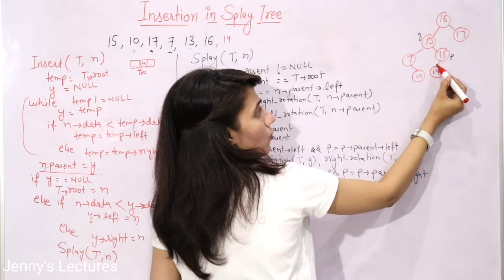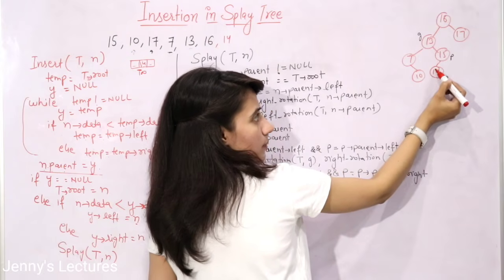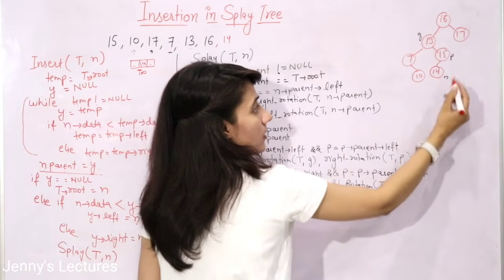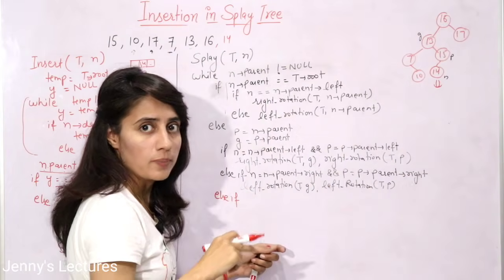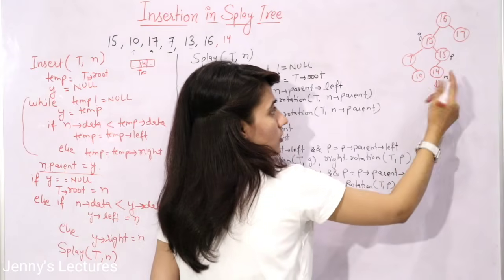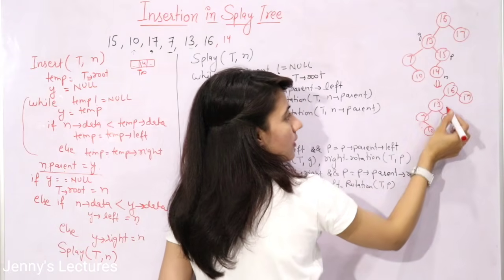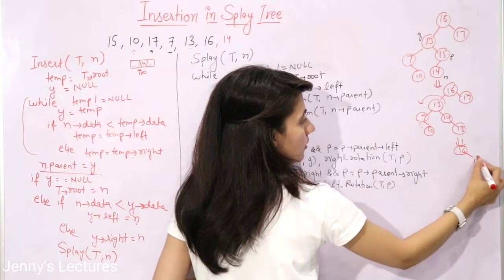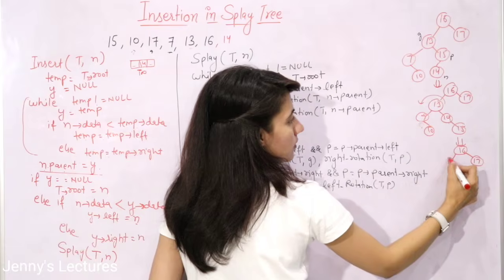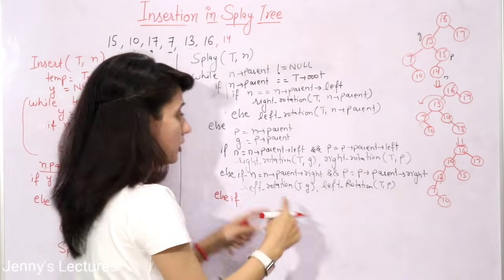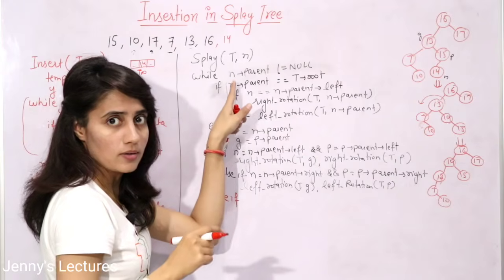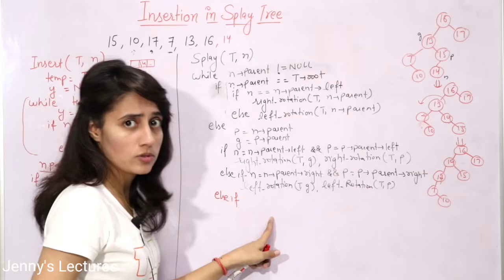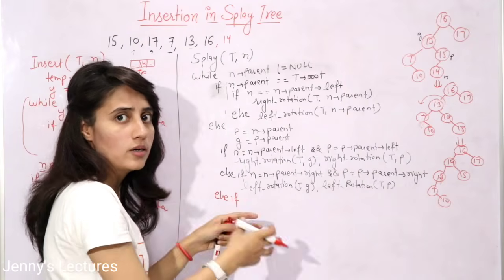Now here first of all we will do right rotation on parent, because this N is the left child of this one. So right rotation on parent, right? And after that we will do left rotation on grandparent. So see, after the rotation the tree would be something like this. Now again left rotation, you can say zag rotation on this grandparent. So now the tree would be: 13 would go downward, 14 would go upward, right? But still we are not done, because obviously I am taking this in a while loop. So N of parent, now N is this one, N of parent is not null. So again we are going to follow steps, whichever if condition is true, that condition we are going to follow.